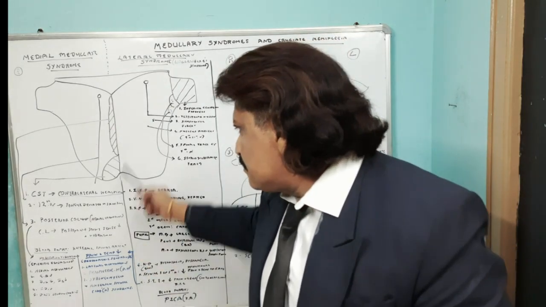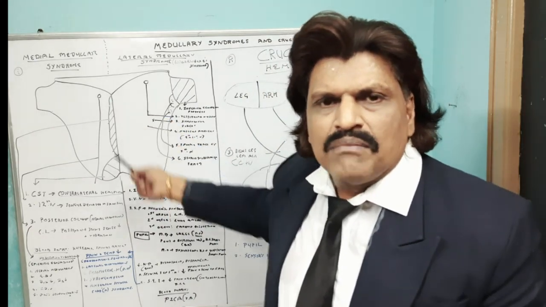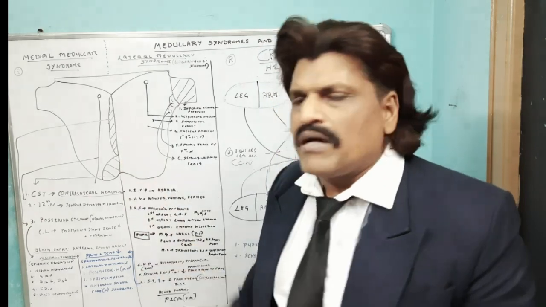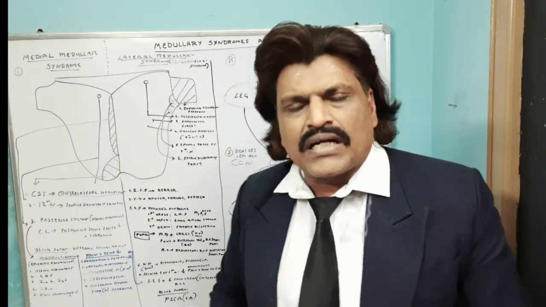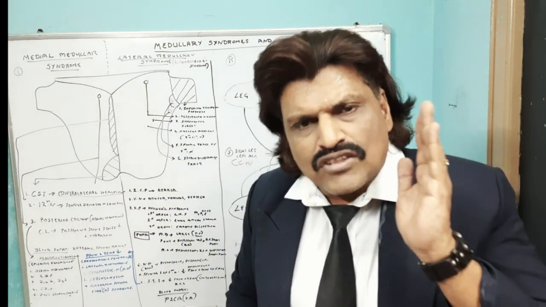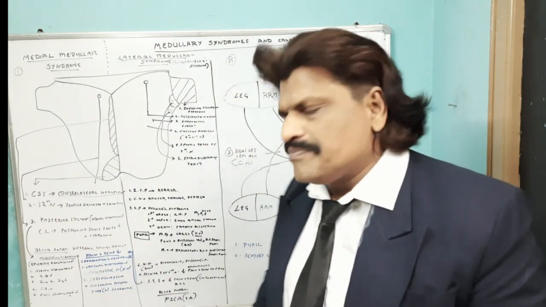The first is lateral medullary syndrome, the Wallenberg syndrome, because the spinothalamic tracts are laterally placed, but the posterior columns are medially placed, and hence a lesion in the lateral part of the medulla oblongata will selectively affect the spinothalamic tract, and therefore there is a loss of protopathic sensations, but epicritic sensations are present.